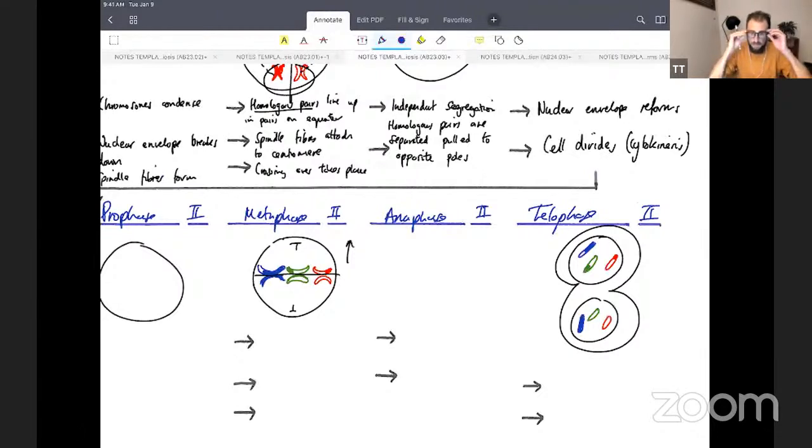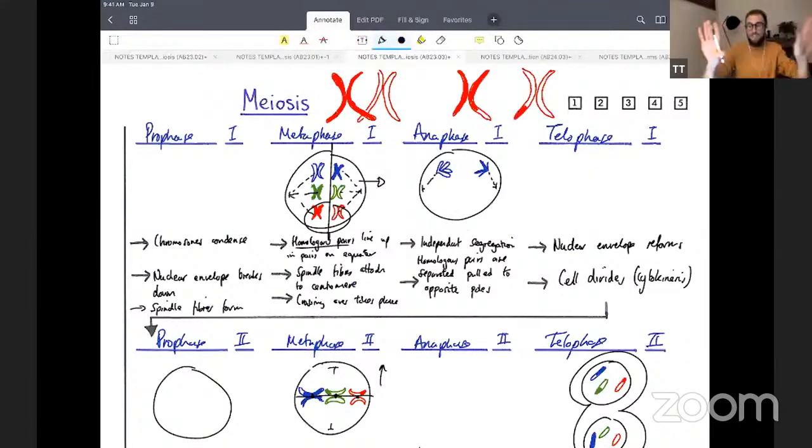And we'd end up with, does independent segregation? Well, they're not independent. It's not possible because these are attached by the centromere. Can I orientate in either plane? Can that happen? I don't know off the top of my head, so you definitely don't need to know. I don't think you would call it independent segregation, because it's the homologous pairs that are independent of one another up here. They can associate independently, left or right. Technically, the double chromosome could be either way up, so this bit that's done its crossing over could be above or below. If I don't know it off the top of my head, you don't need to know it.